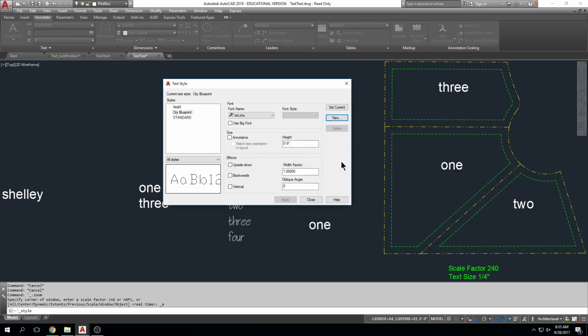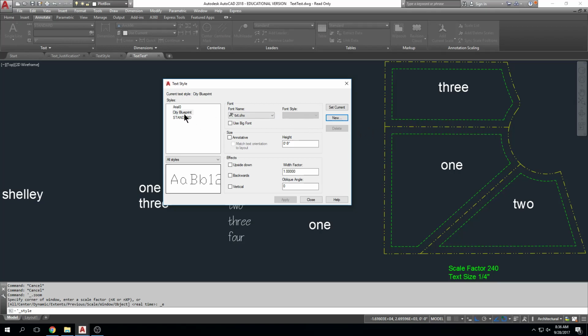Now, your book usually has very clear instructions on how to do this. If you look in your book for this assignment, you're going to find the old methodology on how to create text, which you can still follow to a certain extent. But we will be using annotative text. So this will still apply, and you can use it if you want to do manual type text, but we're going to use annotative.